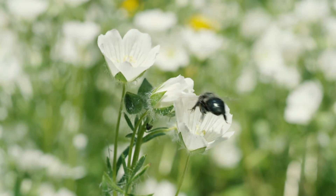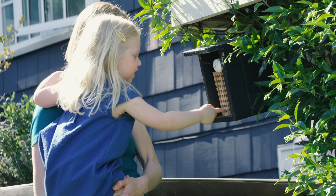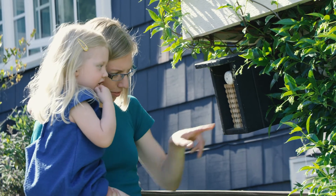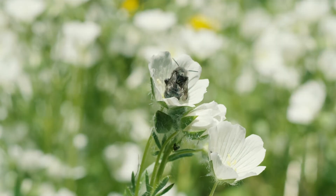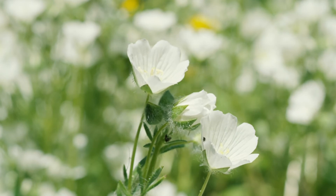We have people with huge amounts of acreage who rent bees, and we have people who live in apartments who rent bees from us — it's that easy, anybody can do it. Since we're a neighborhood group, I send out an email to my neighbors letting them know it's bee time. They sign up, rent the bees themselves, pay online, and then I pick them up. When I bring them home, literally all we do is put a nail in a sunny spot, hang the house, and then watch them — we all watch them.